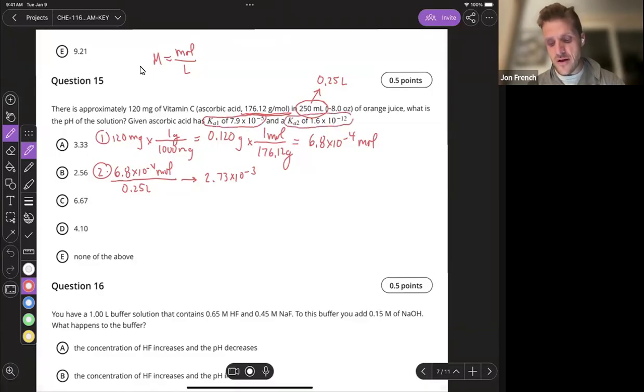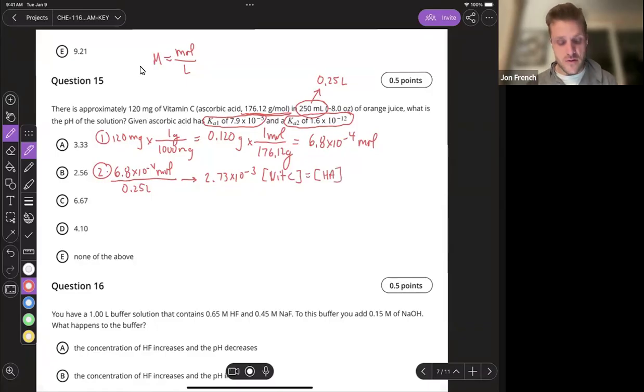Yes, there are 2 Ka values, but we talked about polyprotic acids, acids that can donate more than 1 proton, in class. And when we talked about them, we said the second Ka value, especially in this case, is so small it can be ignored. Correct. The first acid dissociation constant is the major one because that's the easiest proton to lose. The second proton is always going to be harder.